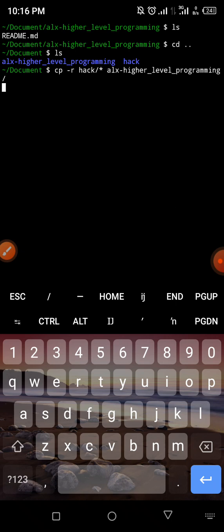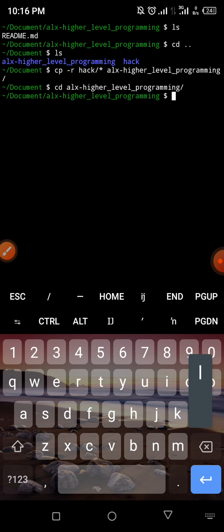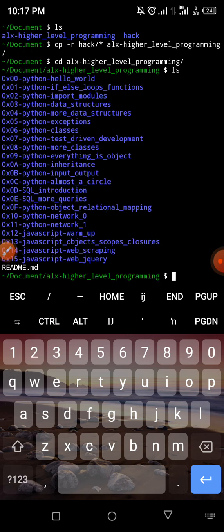So now that you have that, you can go back to your ALX like that and hit enter, and if you check what you have there, you see that everything that was inside the hack has been pasted inside here, which is very cool.